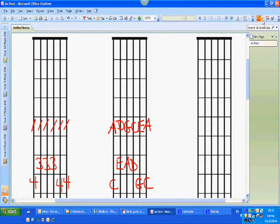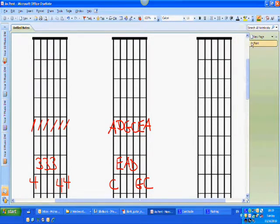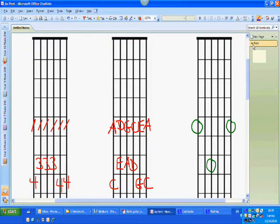Now we've talked a little bit about tonic and dominant. In this scale, I'm going to circle the tonic notes with green. So this is a tonic. Here's tonic, tonic, and tonic. So if you're soloing and you end with those notes, you're going to sound good. I guarantee it. And let's make blue for the dominant. The dominant is E, so there's a dominant there and a dominant there. You don't need to get too hung up on that, but try playing this scale.